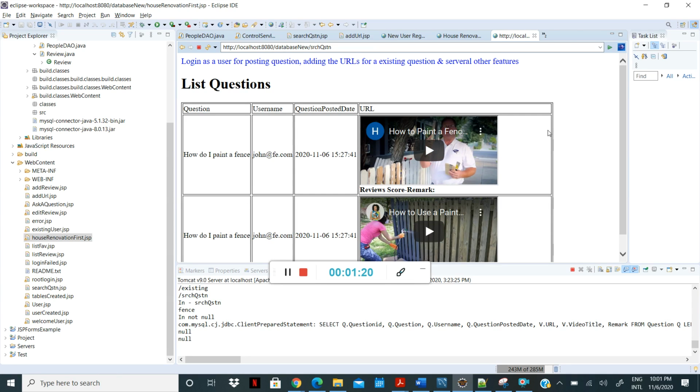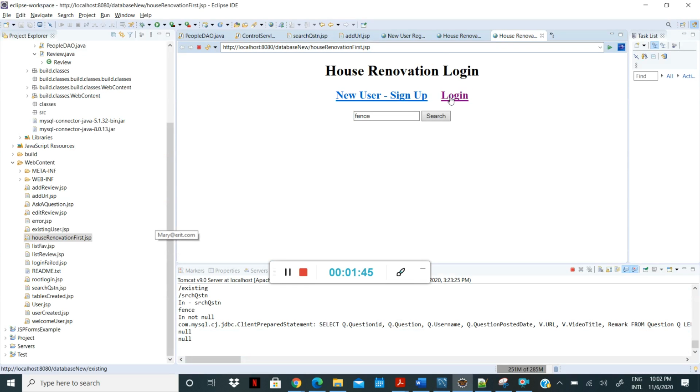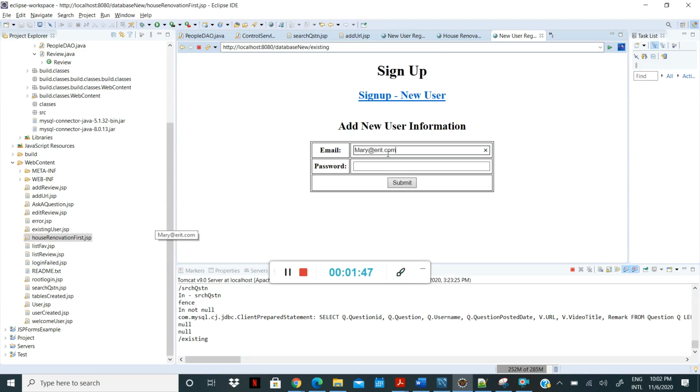If a user is logged in, there will be one more column here which will have actions, like add URL and post a review. Without login, it will show a message like "login as a user for posting questions." So this is not logged in. If we want to log in, we can log in as a registered user here.